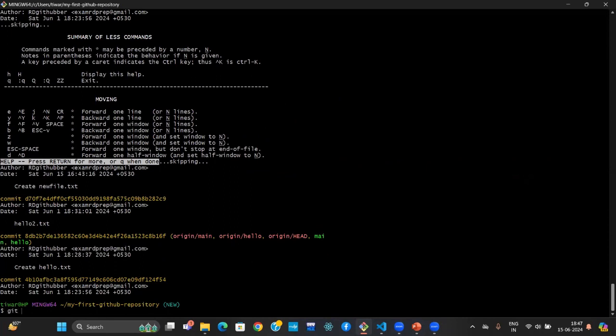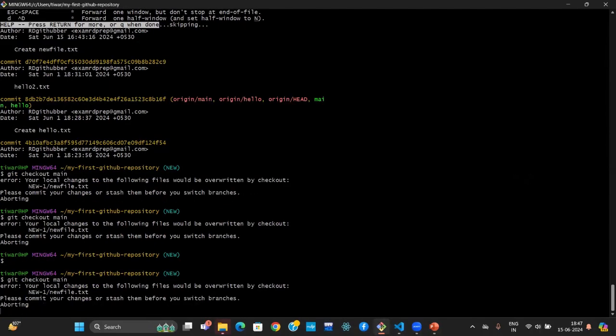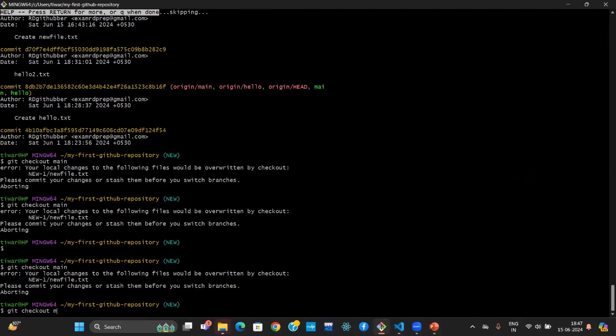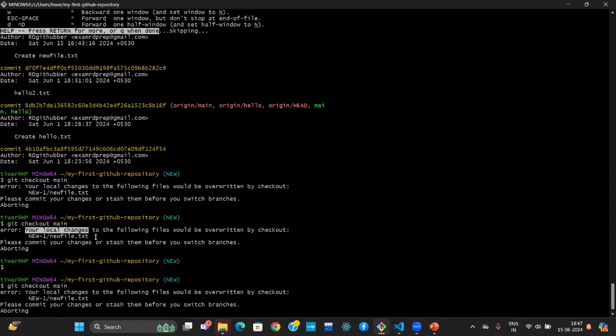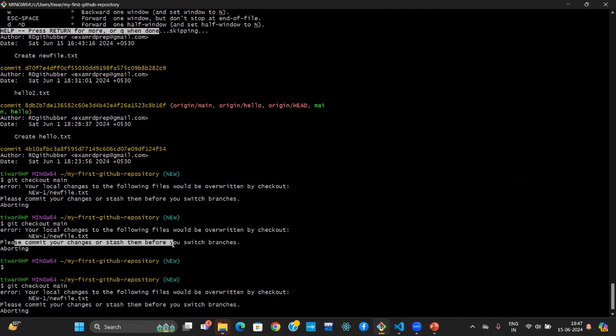Firstly we go to the main branch. Check out main. Okay, your local changes will be overwritten by checkout, please commit your changes or stash them, switch branches, aborting. Your local changes to the following files will be overwritten by checkout. Please commit your changes or stash them.